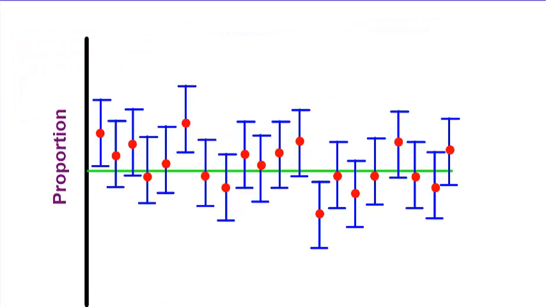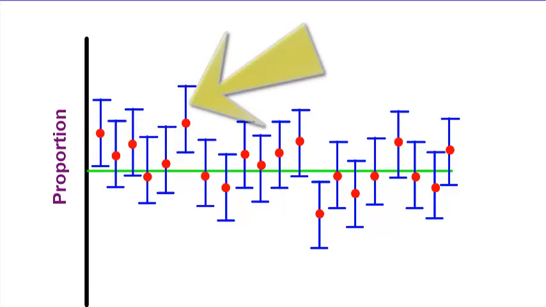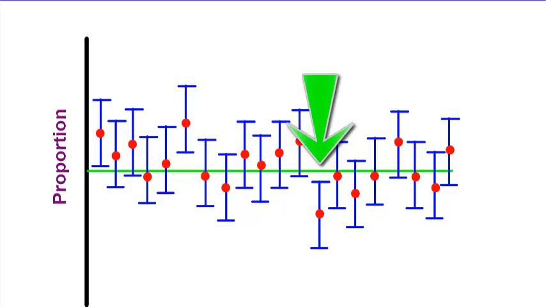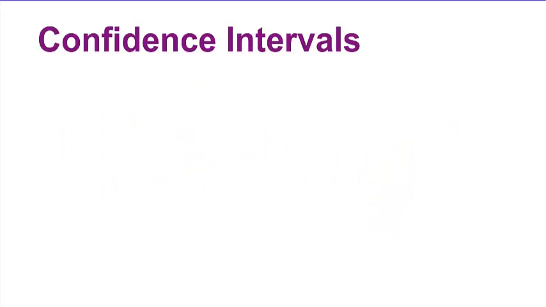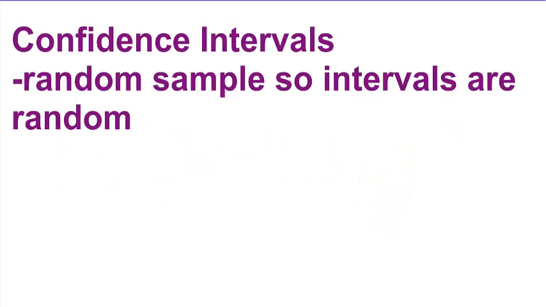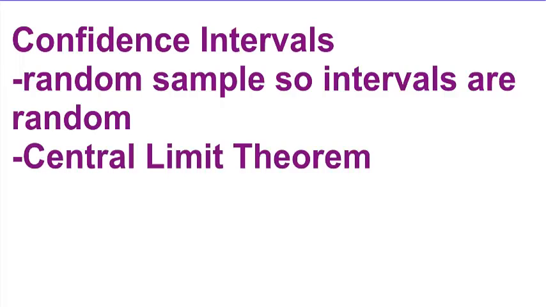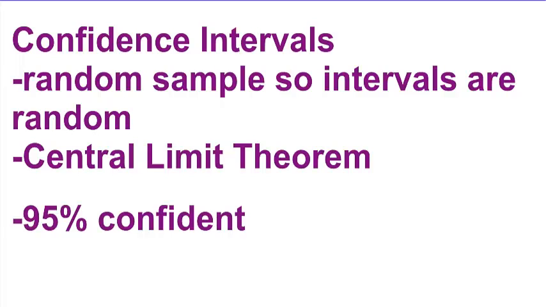If we look at this picture, you'll see confidence intervals produced by simulating 20 different random samples. The red dots are the proportions of daily updaters in each sample, and the blue segments show the confidence intervals found for each. The green line represents the true rate of daily updating in the population. You can see that most of the intervals caught it, but a few missed. Confidence intervals are based on random samples, so the interval is random too. The central limit theorem tells us that 95% of the random samples will yield intervals that capture the true value — that's what we mean by being 95% confident.